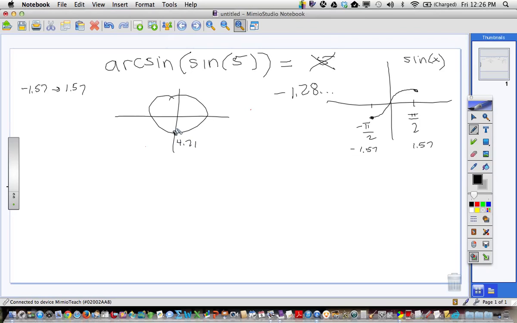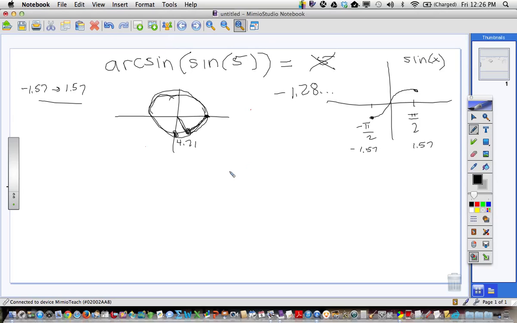Okay. 3 pi/2 is roughly 4.71, right? So what Cody's saying is if you do the sine of 5, you would come all the way around to here somewhere, right? So sine of 5. But the arc sine, you don't measure it this way. We have to measure it between -pi/2 and pi/2, which means we would measure it this way. Well, how much is left? All the way around is 6.28, right? So if this is 5, there'd be 1.28 left there. Now we're going backwards, so it's -1.28. So it's the same value, okay?